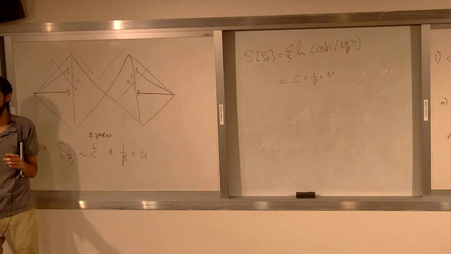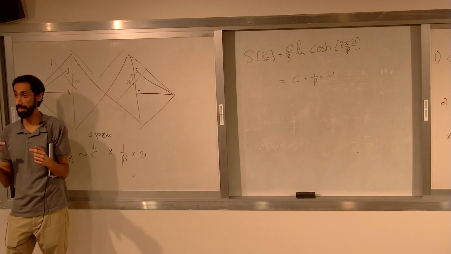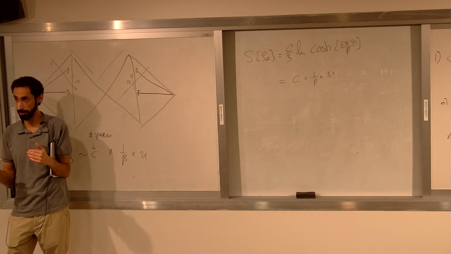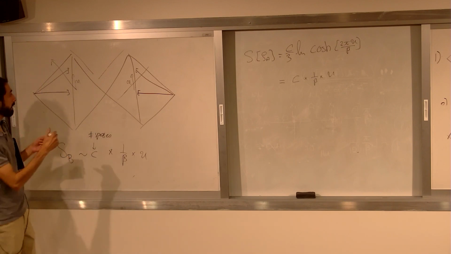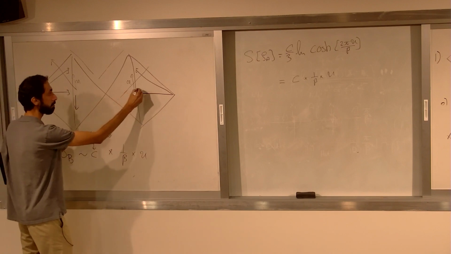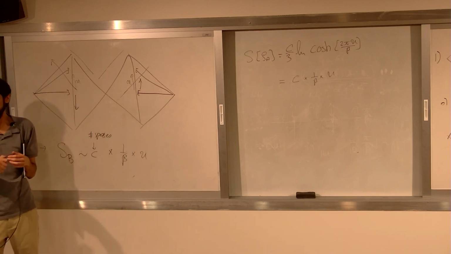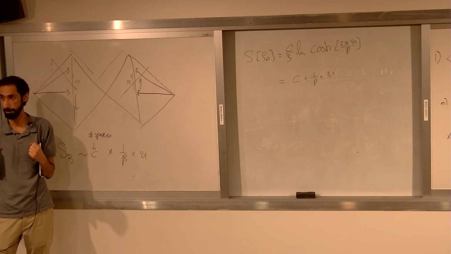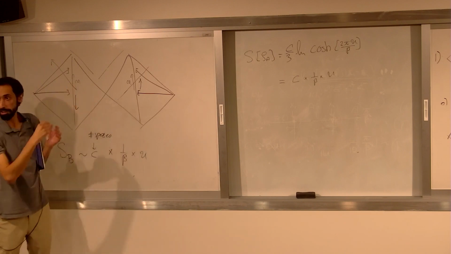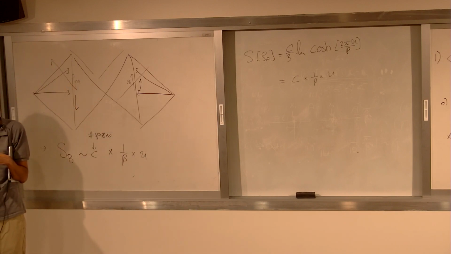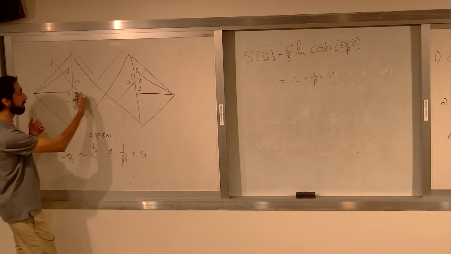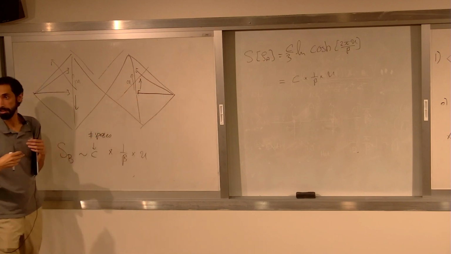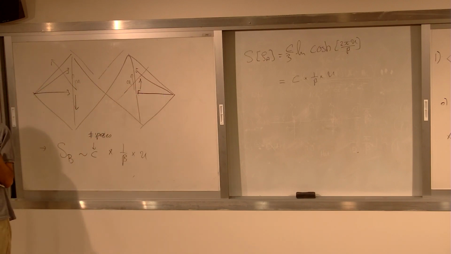Remember, there was a time invariance of the state. That time invariance is not this time evolution. The time invariance is the boost time evolution. So this is a Killing symmetry of this spacetime. However, this time evolution is actually not a symmetry of the spacetime. And so it's not a surprise that we got something that depends on going from this slice to this slice.